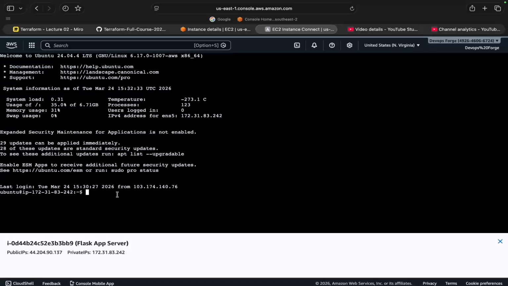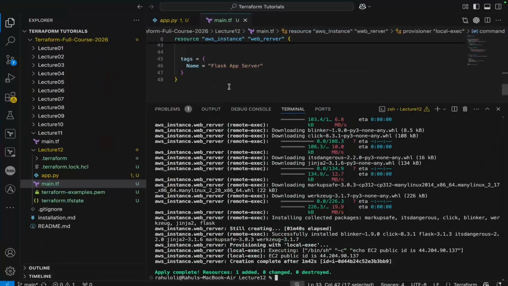Okay, connection is established. Now I'm going to run a command. Okay, sudo, home Ubuntu. So inside the home, what I want to do is, while the virtual environment is activated, I will run my app, and I will say home Ubuntu app.py, right? So this is the command. Let's copy it because I want to show you one more thing. I've copied this and let's paste it over here.